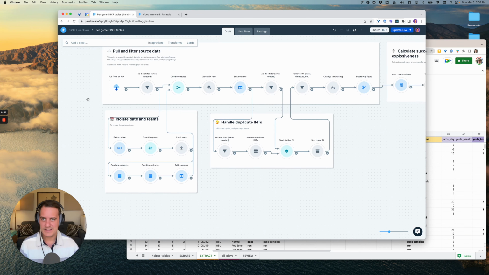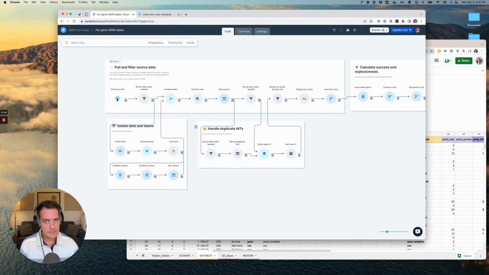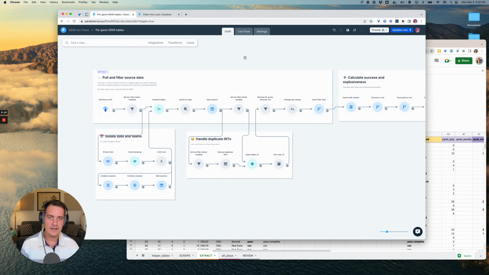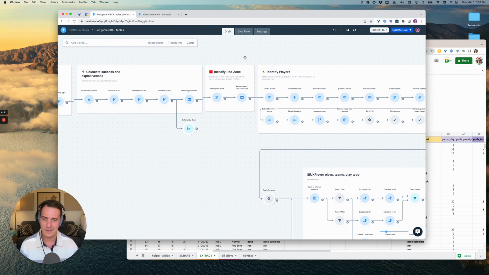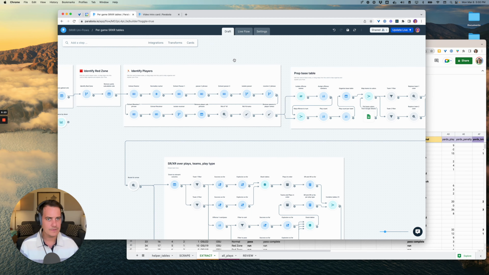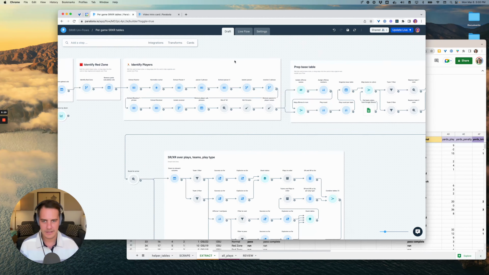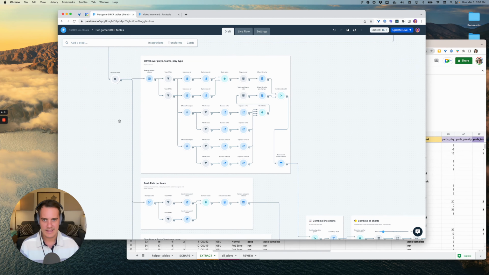Once that API data is in, it did take some time to build out this flow, but it took a lot less time than it took to do the same thing in a spreadsheet. And like I mentioned earlier, it's much more traceable, much more sensical. It's much more modifiable. It's gone through versions where I can clean up the logic, simplify things, hone it down and get it to be more efficient.